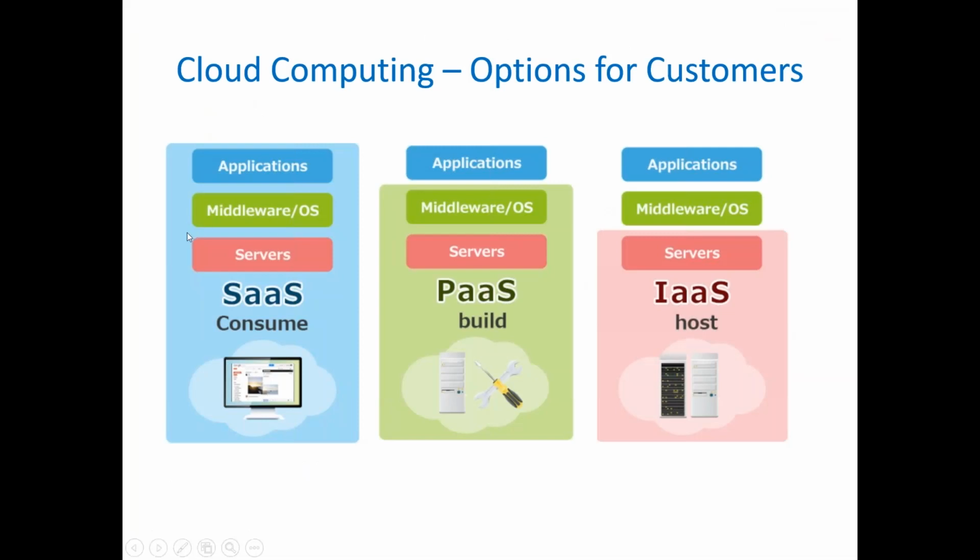So these are the three options available for customers in the market if they want to use cloud applications. The first is SAS, the second is PaaS, the third is IaaS. Most of the clients are using the SAS model. What does it mean by SAS? SAS stands for Software as a Service.